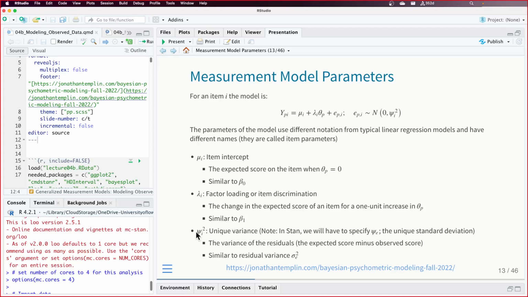All right, finally we have a last term. This term right here, the error variance itself. Before we called it residual variance, I guess with Stan I had to twist my arm and call it residual standard deviation. In factor analysis, this is called unique variance, right? Which means it's the variance unique to the item and not common to the factor. That term, unique variance, is what we'll call it, and in Stan we'll have to specify it without the squared part. So unique standard deviation, which still sounds a little weird to me, but it means the same idea. It's just a different metric, okay?